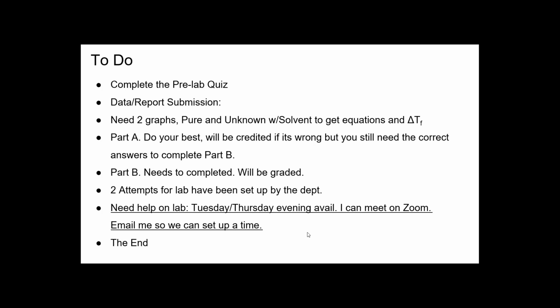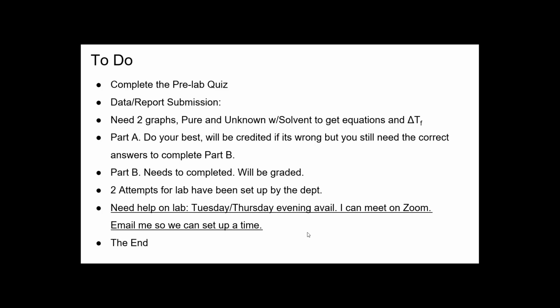You have to complete the pre-lab. I would suggest you make sure you understand these equations, the example problems I gave you guys, and some of the slides. I've given you some hints on other things in the slide, this lecture. You need 2 graphs, pure and unknown with solvent. You need the equations. You're actually not going to upload the graphs, so how you do them is up to you. But you need the equations for them. You're not getting out of that. Everything that we're solving for part B is from your calculated information from your graphs, not just by looking at it.